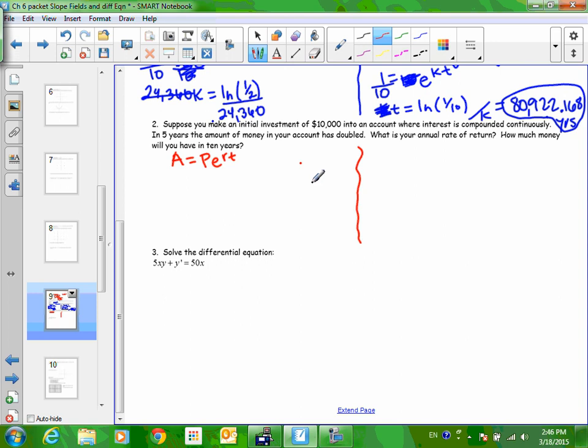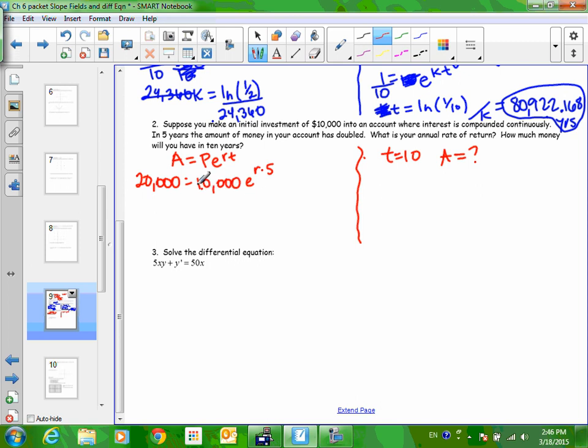So again, I'm going to do this in 2 pieces. All right, so if my money doubled, how much do I have? 20,000, right? 10,000 is how much we started with. R is my rate, and T is 5 years. I get that there's a 10-year at the bottom. That's when we get over here, we're going to say, hey, when T equals 10, what's your amount? Okay, let's go. We're going to do that separately.